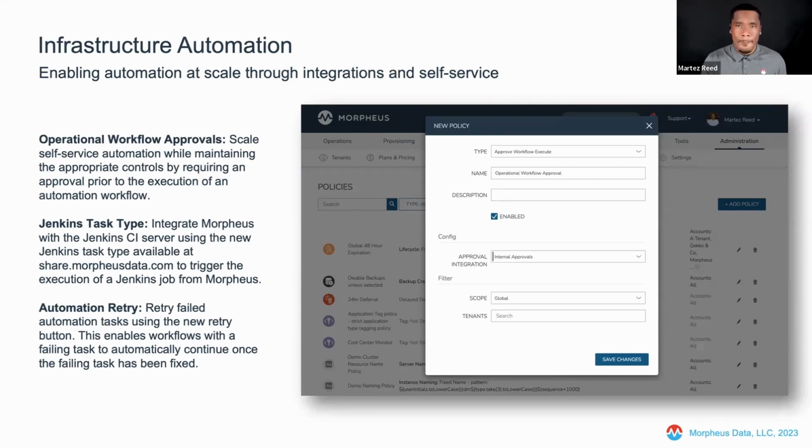One of the challenges that many of our customers have faced is that they'll deploy a workload, and then halfway through the provisioning of the workload, something will hiccup or something will fail. Then they're forced to delete that instantiation of the workload and start all over again. So what this does is allow the ability to essentially hit retry for that particular task or that operation, and then allow the provisioning or automation to proceed on.